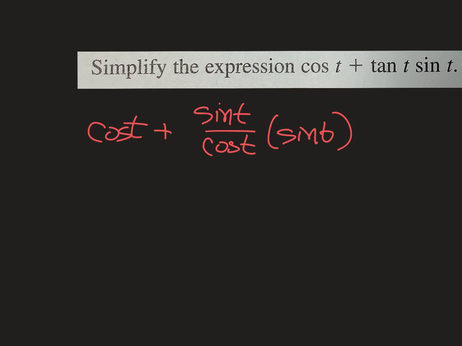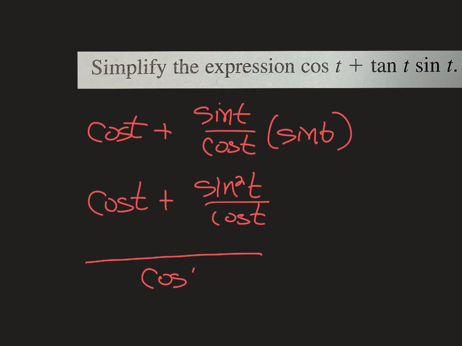Okay, and those are all t's, by the way. So if I start working this thing out, I have cosine t plus, if I multiply these two, it gives me sine squared t over cosine t. All right, now I have to add those together. So I'm going to make one big fraction. My LCD is cosine t. This is really cosine over 1. It needs the cosine, so I'm going to multiply the top by cosine. That gives me cosine squared plus sine squared in my numerator. Cosine squared plus sine squared, we know what that is. That's 1 over cosine t.